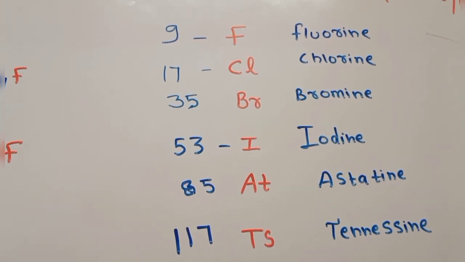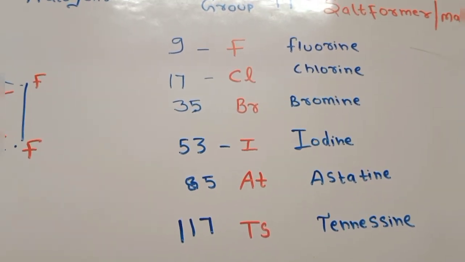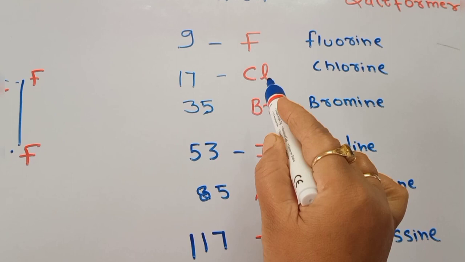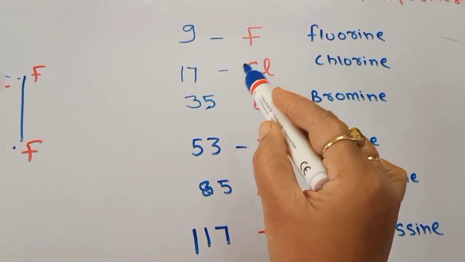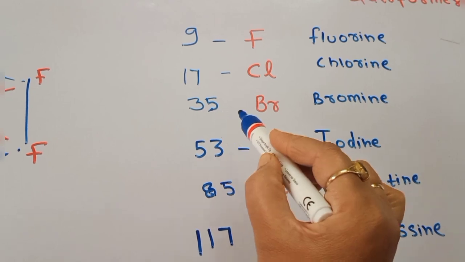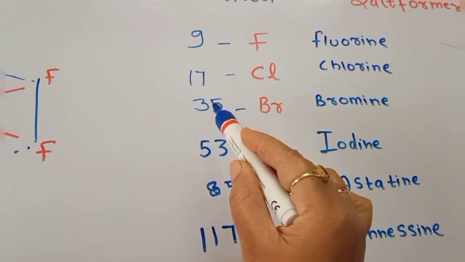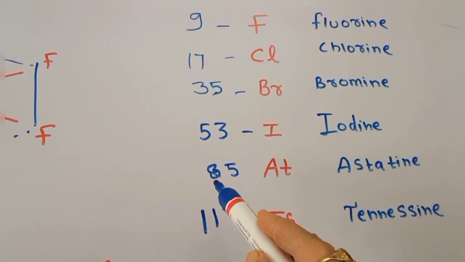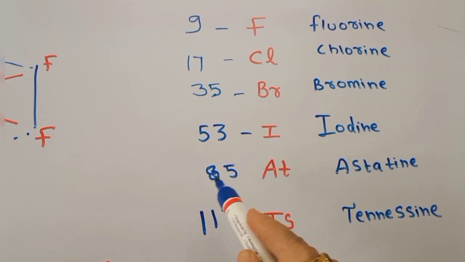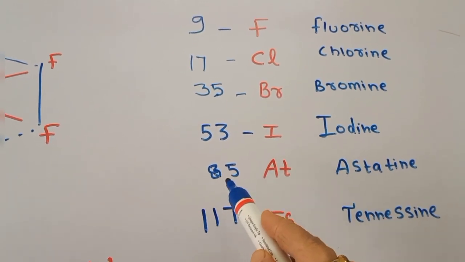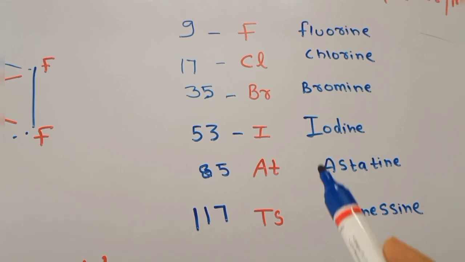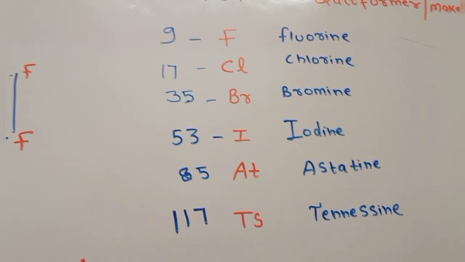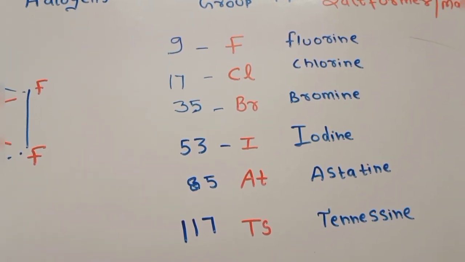So once again, how are you recalling the atomic numbers of halogens? The atomic number of fluorine is 9, and chlorine is 17. The atomic mass of chlorine is 35, and this is the atomic number of bromine. Just reverse the digits, so it is 53 for iodine. Again reverse it, write 35 and make it 85, the atomic number of astatine. Then for chlorine, write 17 and write 1, so it is 117. I hope you will never forget this in your life.